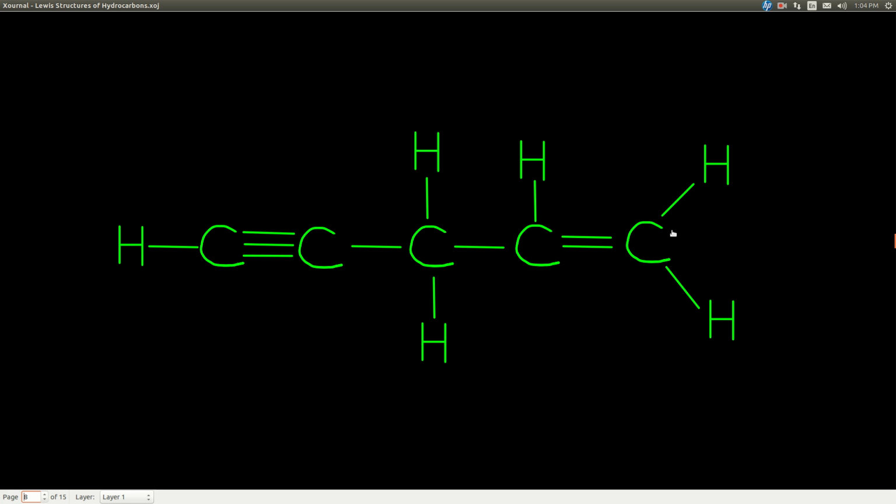And now what we did is we took these 2 electrons here, this lone pair, and made it into a double bond here. So now this carbon sees 2, 4, 6, 8. This sees 2, 4, 6, 8. And we're finished. Everybody has the octet rule satisfied, and we've used up all of our valence electrons.